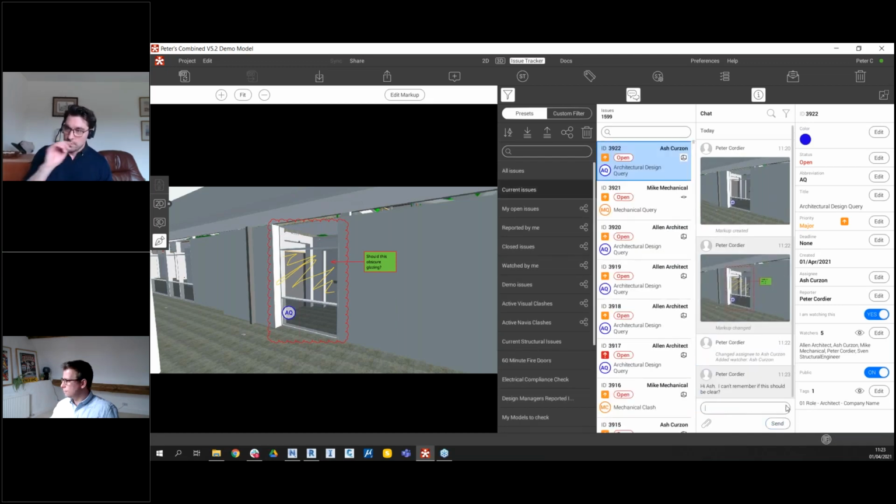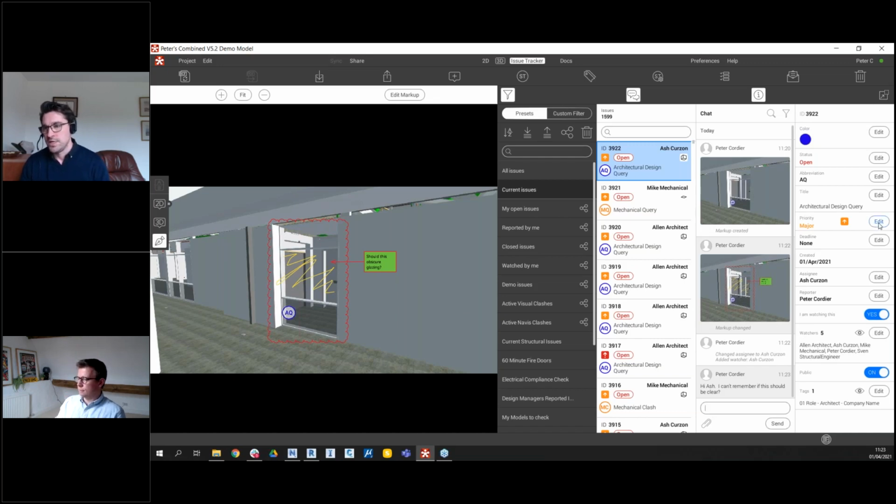Okay, send. So what's just happened now is I've sent this notification to Ash. He would have received an instant notification if he's in the software, a little ping sound, which you can turn off if that becomes annoying over time. If you get a big project with a lot of issues, that can all be controlled. But Ash would have also received an email, and again, the settings of the frequency of those emails can be tailored to however you like. So that's what we're looking at.